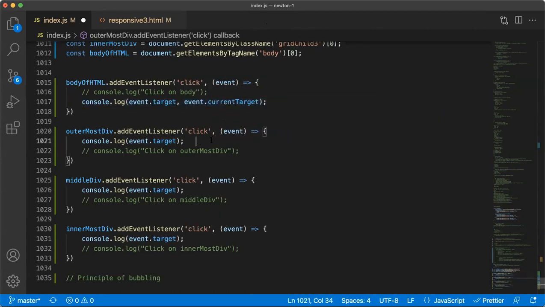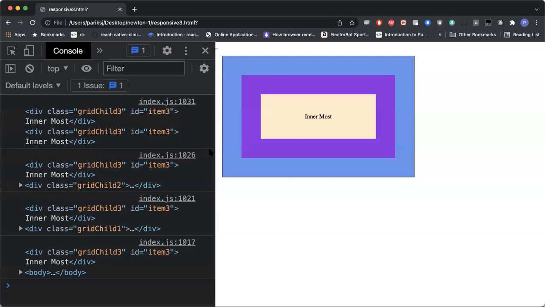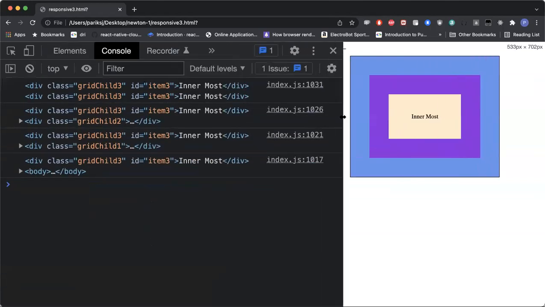Now we'll simply put all of them here. So now I'm logging target as well as current target. And let's see what happens. Reload the browser. And here is what happens. So when it was on the innermost div, the target and the current target were that inner div.